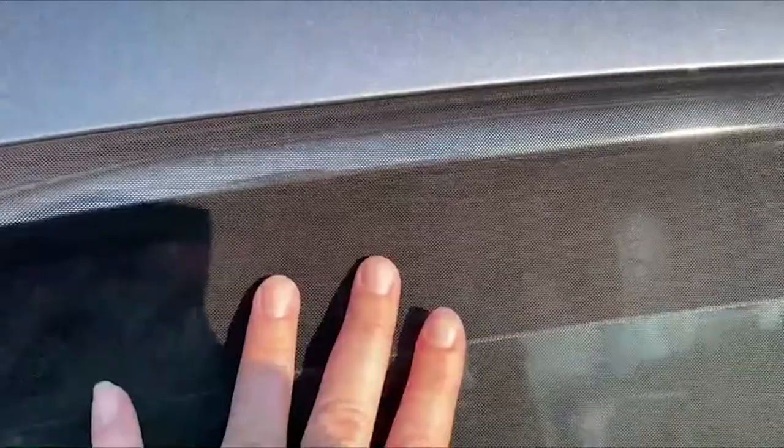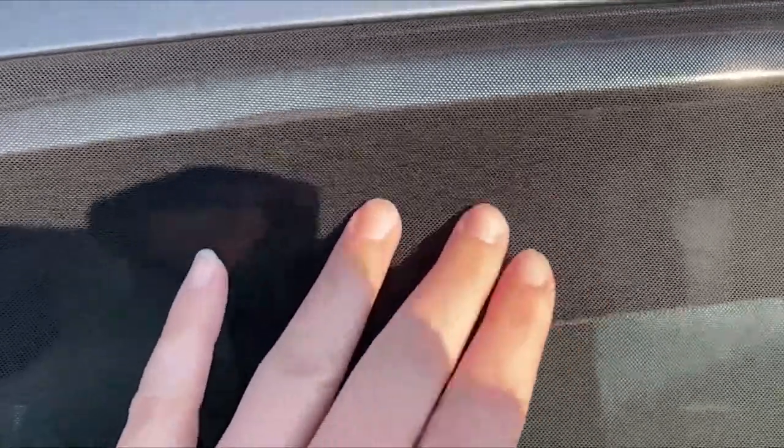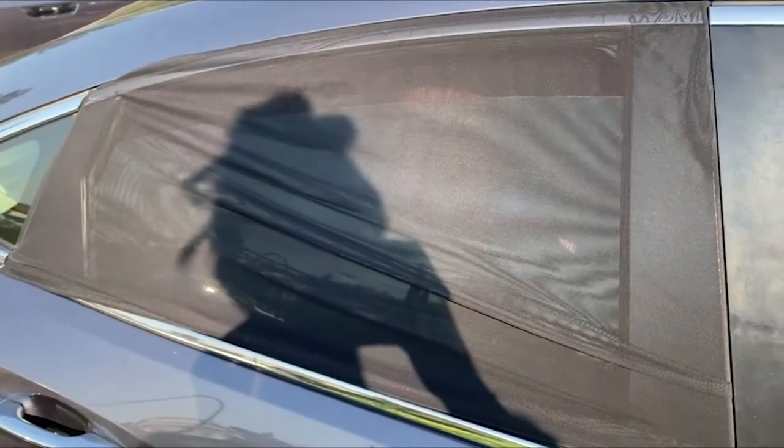And you can roll down the window, as you can see, and it's still there. It's going to keep bugs and stuff from coming in, so you don't have to worry about that. You can have the window down, and you're going to get the nice cool breeze, but you're not going to get that sun. And it'll keep the kids from throwing stuff out of the window, too. So go ahead and get them, because they work amazing, and my kids love them.